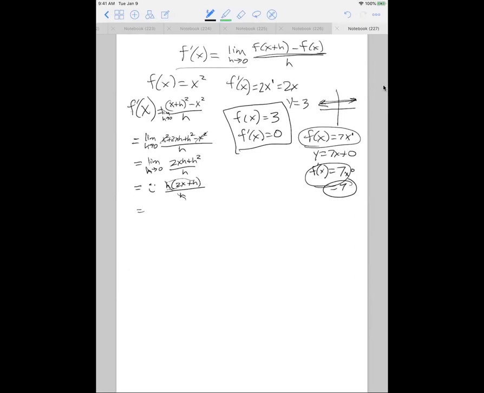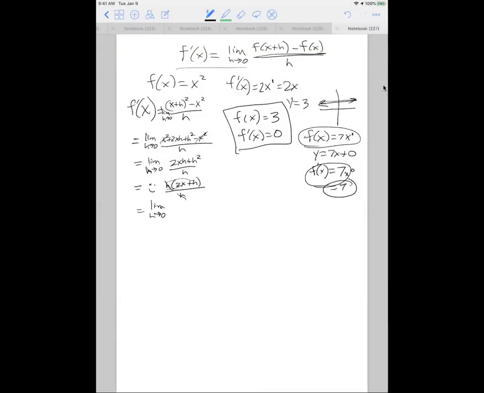So now I've got the limit as h goes to 0 of... oh, come on now, Siri. Okay, so we've got this 2x plus h, and now there's no denominator. Early on, the limit as h goes to 0 has a problem because there's an h in the denominator. You can't plug in 0 there. Now the h is gone. Therefore, the h is only on top, and I can plug in 0 for h. I don't need the lim anymore. I get 2x plus 0, which is 2x.